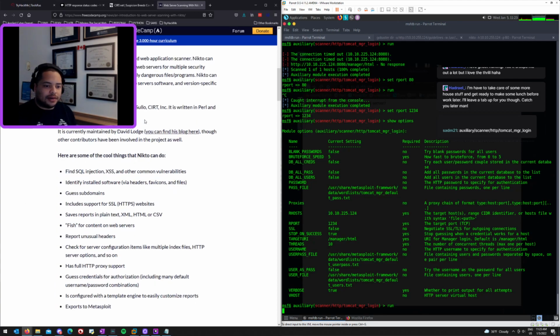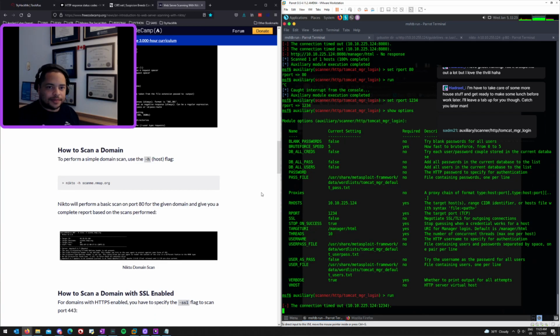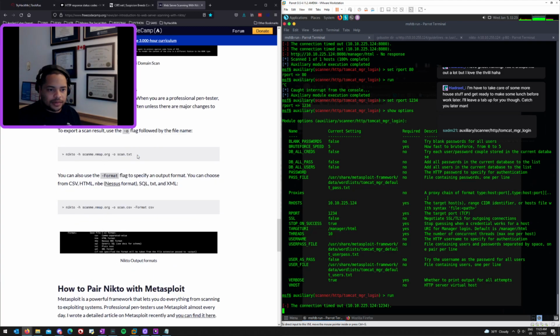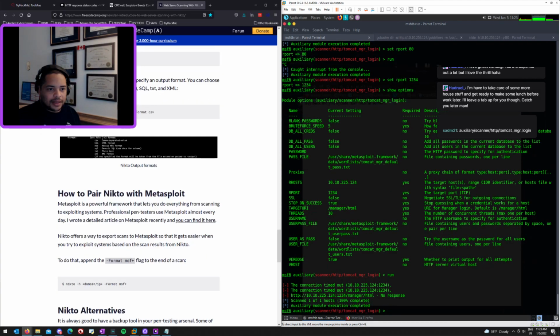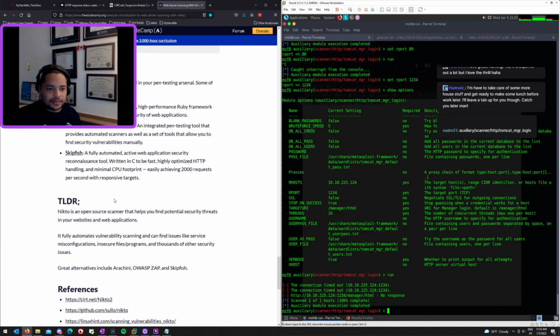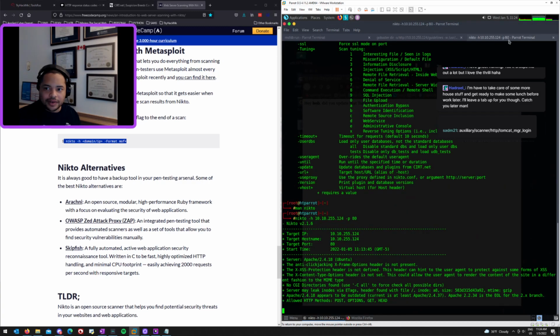Oh, that's cool. They have one in freeCodeCamp talking about how to scan it with Nikto. That's great. I'm going to save this. My connection timed out again. I'm scanning the IP address. Cool. The results, if you want to export it. Scans take a while to complete. Oh, that would have been helpful. I should look for an output. All right, pair with Metasploit. Oh, this will be really good. And then I could probably load it into my database. I think this would have been very useful to know before kicking off my scan.